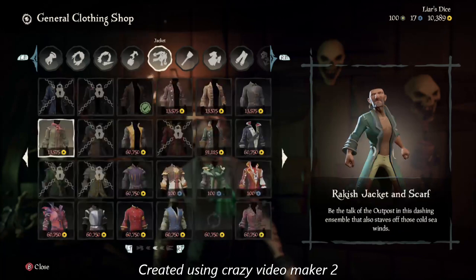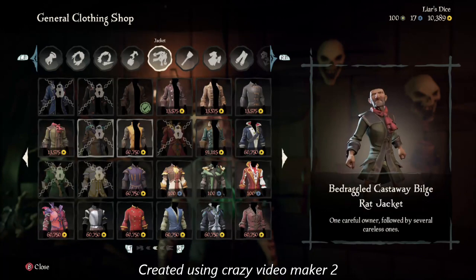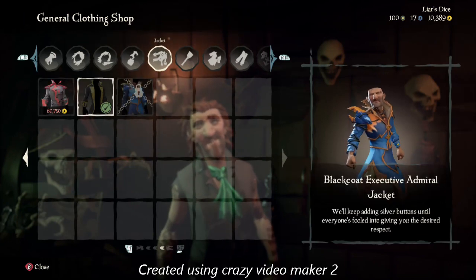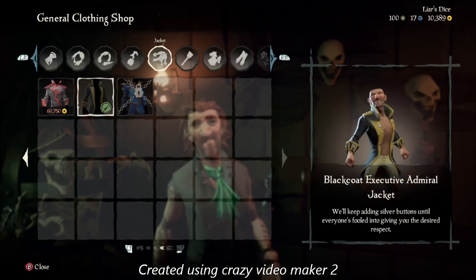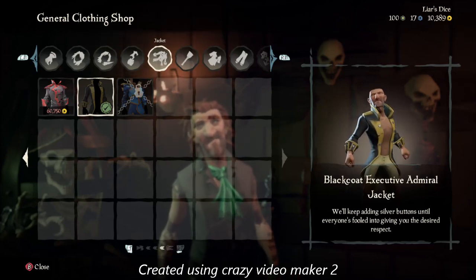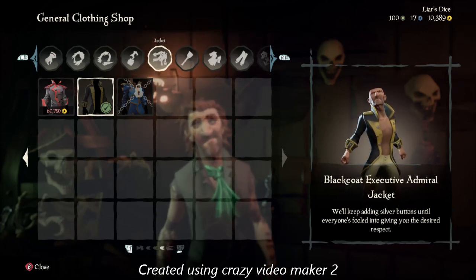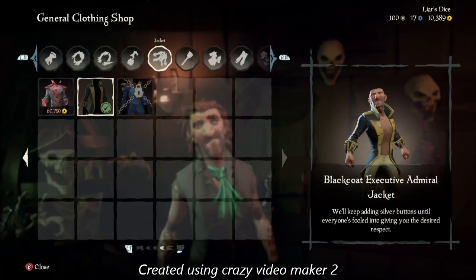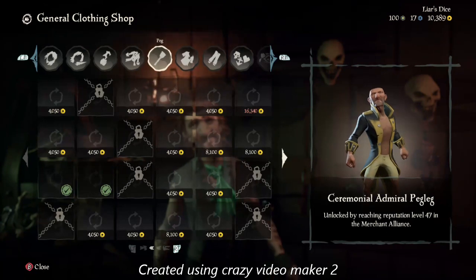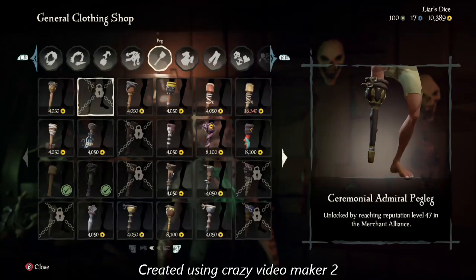But if you're going to go for one that looks really clean and all nice and tidied up, like an admiral would, come all the way over here to get the Black Coat Executive Admiral jacket. It's going to set you up nicely with that yellow jacket. It's got the yellow flaps on the side, the yellow collar. It's got nice cuffs on the sides by his hands. Looks pretty good. So that'll get you taken care of there.